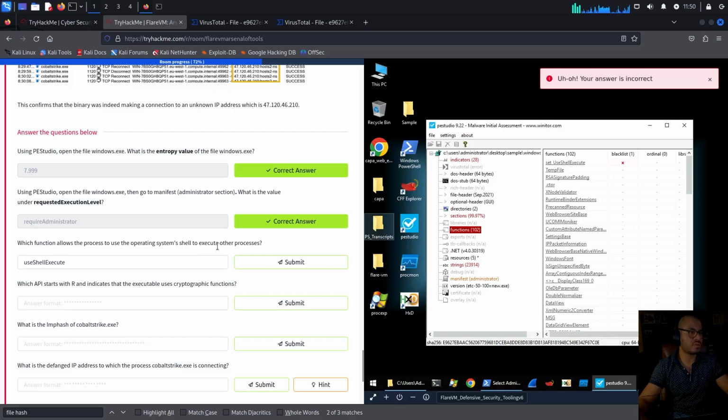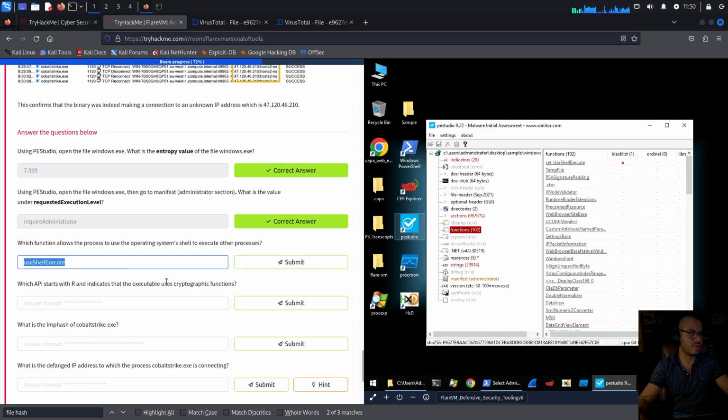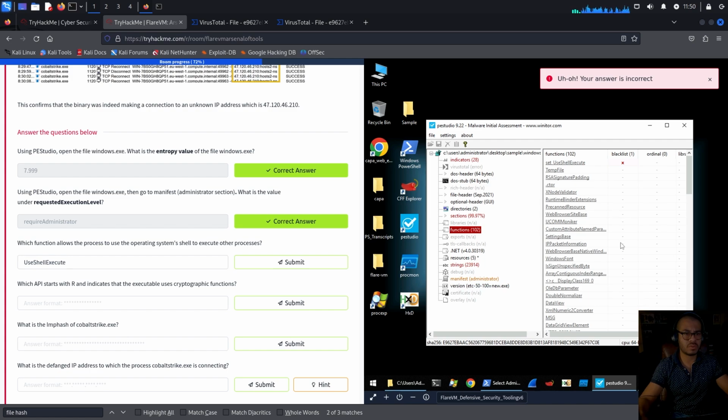Use shell execute. I think that's the one. Set use shell execute. Which function allows the process to use the operating system shell to execute other processes? Use shell execute. Which could that be then?